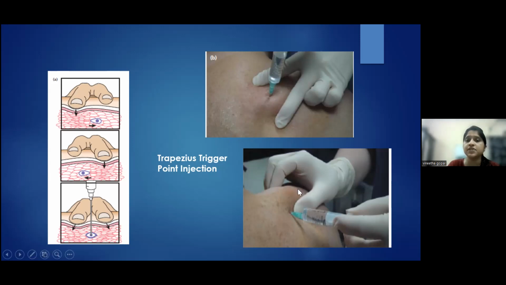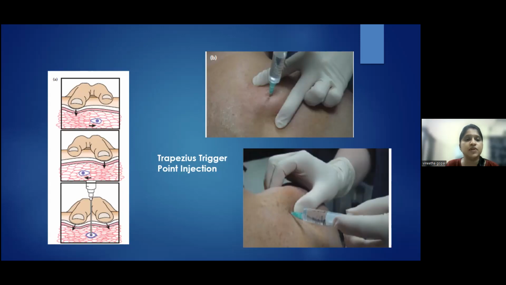Both techniques I use, perpendicular or along, but whichever technique you do, you have to do it in the fan shape, and you should fix the nodule like this. See, if you press or use only one finger, the muscle will go to the other direction. The nodule will go to the other direction. So you have to fixate this taut band within the 2 fingers and then go for the injection. Okay.